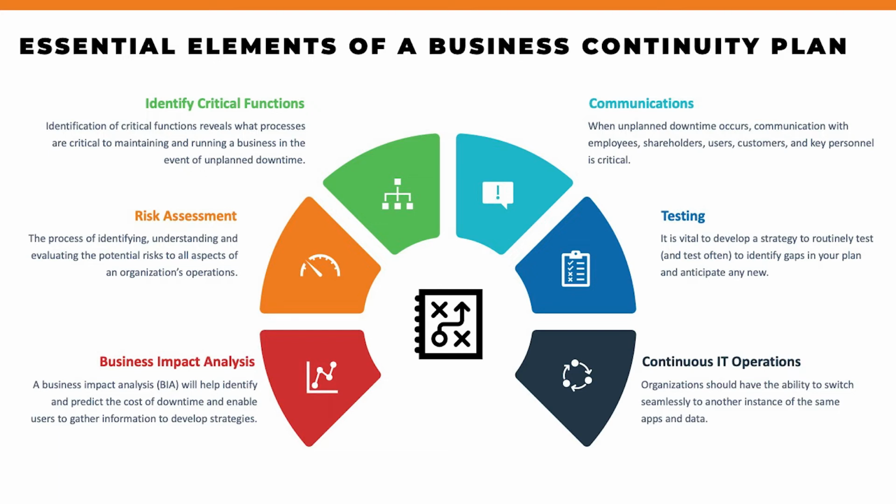By default, when you have a disaster, it's a chaotic situation. So when you have a good communications plan with employees, shareholders, users, customers, even your supply chain, it's going to be critical to get your business back up and operational. IT is only one of the things you need to do, but even within the IT organization, you have to be able to communicate with your team. What happens if there's a disaster and people are spread all over the place and can't get to the office? How are you going to group the IT team together? And how are you going to execute that business continuity plan? So communications is very, very critical to make sure that this happens.